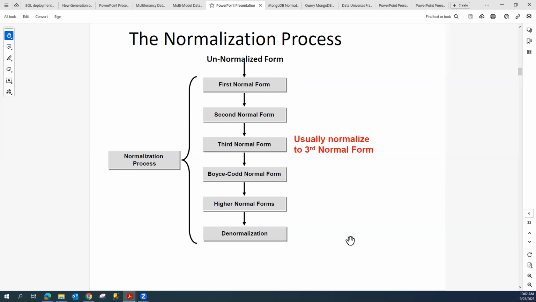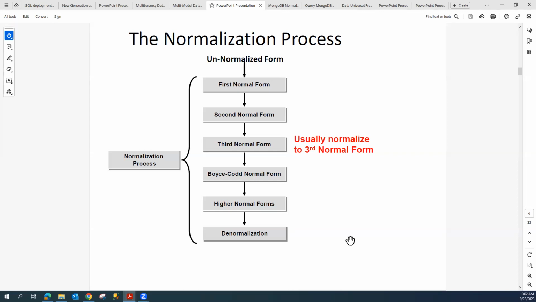Performance is always the number one consideration. You think about normalization. Normalization is decomposition, right? Normalization is about breaking up large things into smaller things.